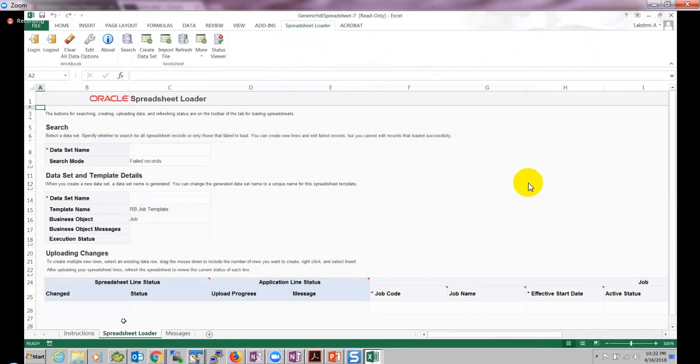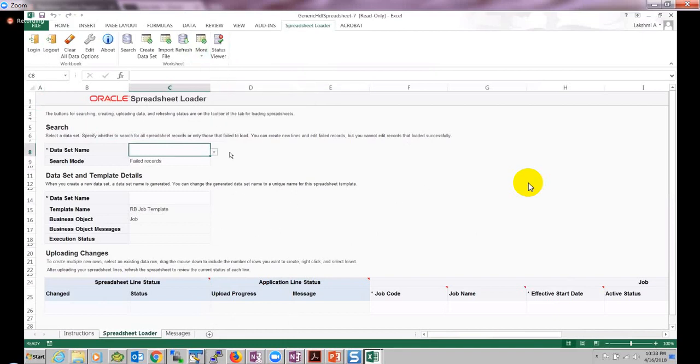Now if we go to the spreadsheet template, here is how it works. We can enter the data and save it. When we save it, it will save in the stage tables. It won't get committed, and you can close this Excel sheet and come back tomorrow, open and download that template again, search for the data set you have created, and whatever is in the stage table will be available here. You can add more data and save it again and go back. Whenever you want to commit from the stage tables to the base tables, you can click on upload. How does it work?